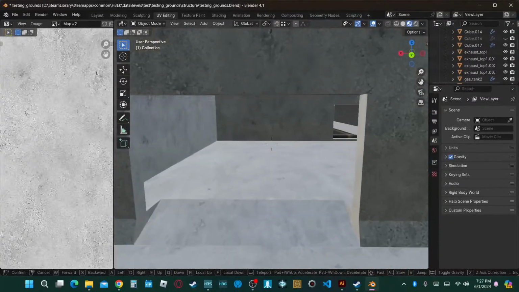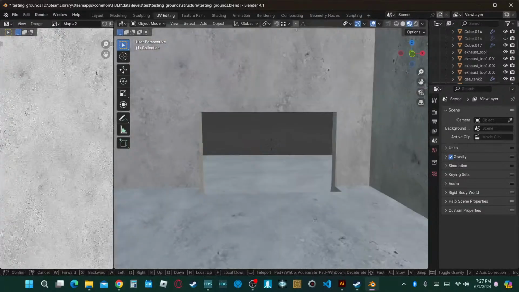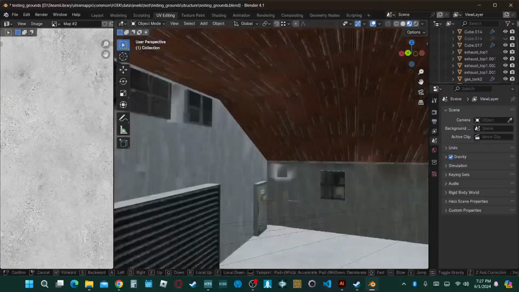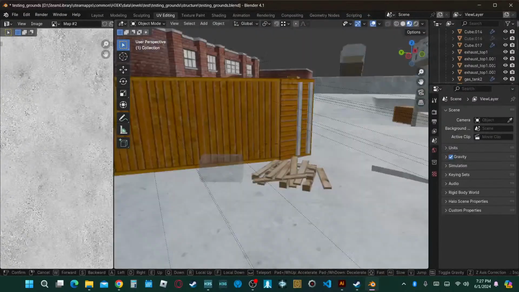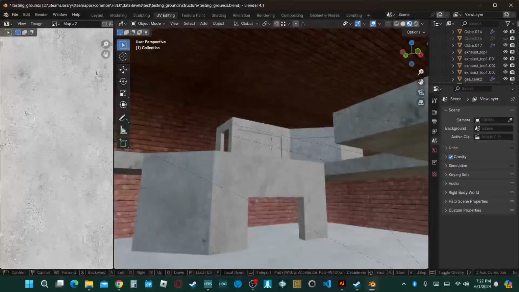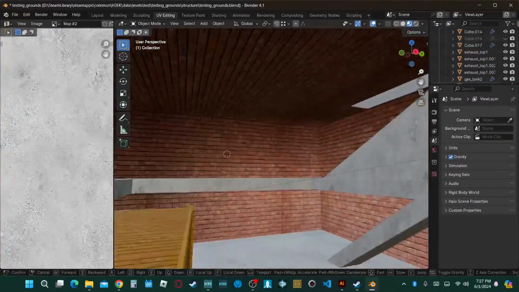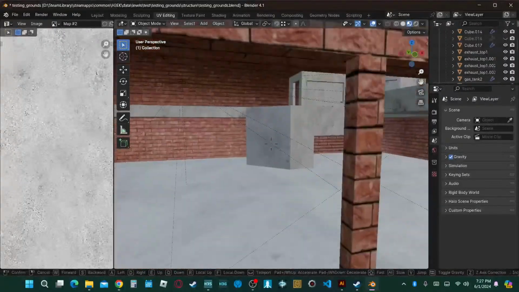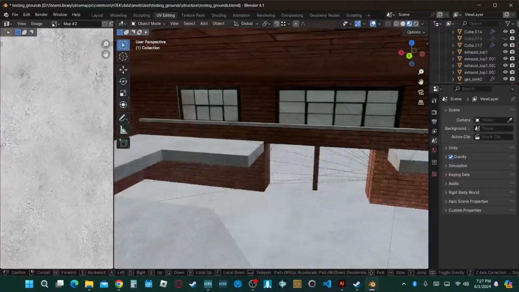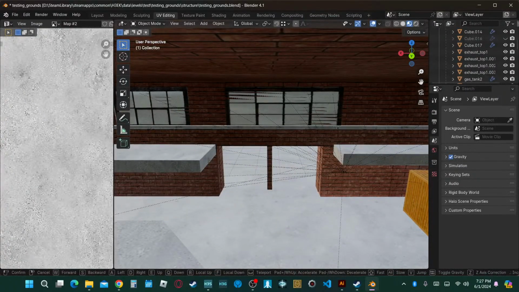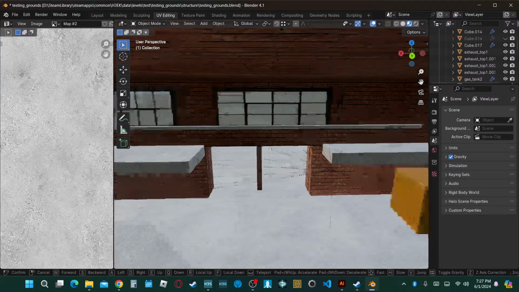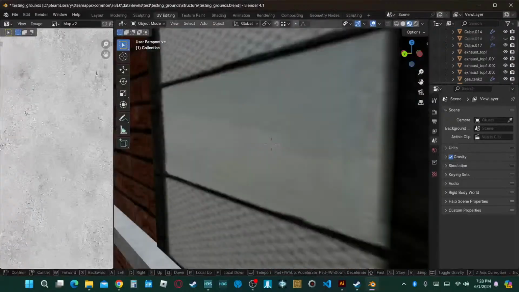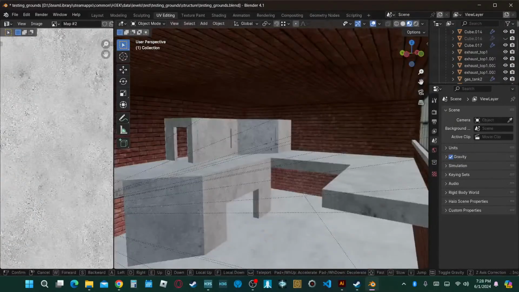Let's see. Well, we got this area started. I still don't know how I'm gonna necessarily do that.